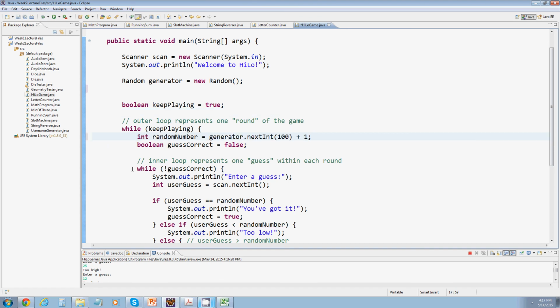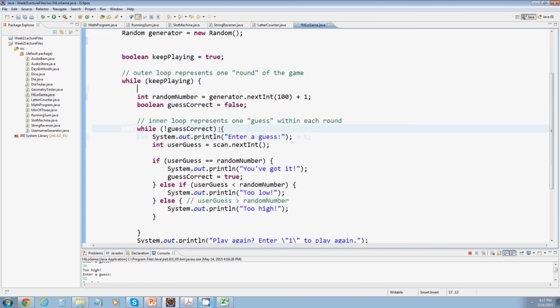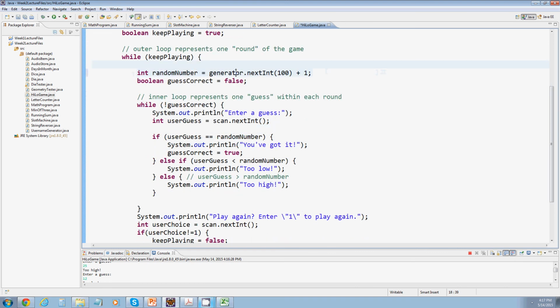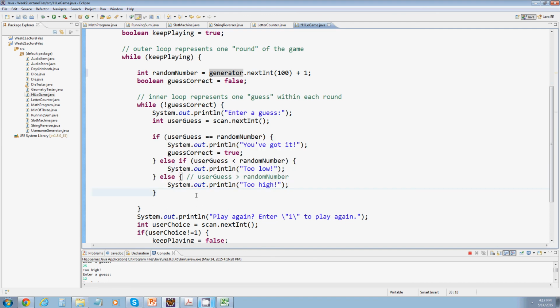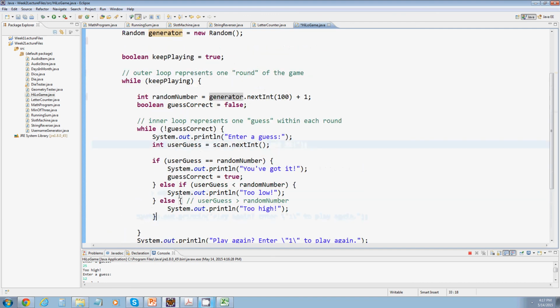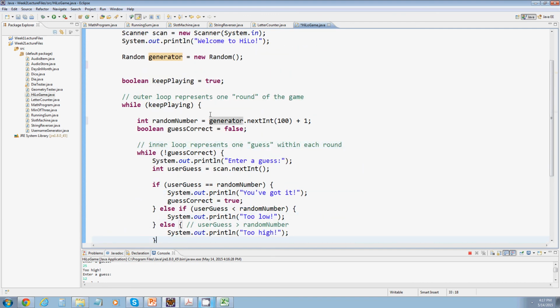We don't want it inside the inner loop because then we'd be generating a new random number after every guess. That wouldn't be very good. But we want it inside the outer loop so that each time we play a new round, we get a new random number. So you've got to think a little carefully. Obviously, you'll see I made a mistake in my first pass through. But when you're using nested loops, you've got to think carefully about what should be declared where and what should be accessed where. All right, so here's an example of nesting loops, of using some conditionals and using some user input to know when to stop those loops.